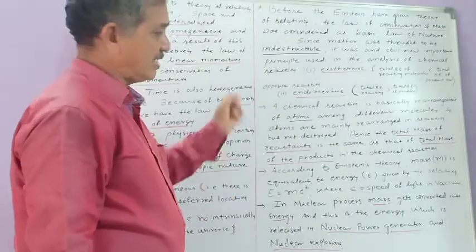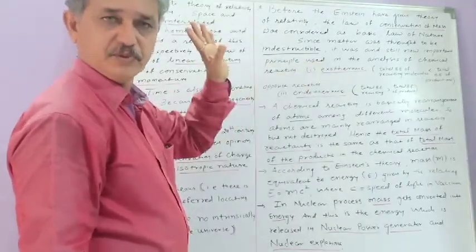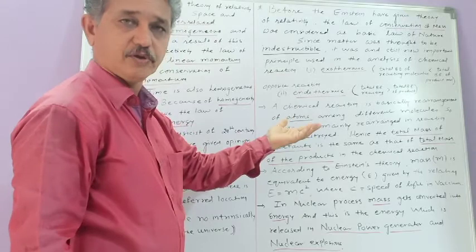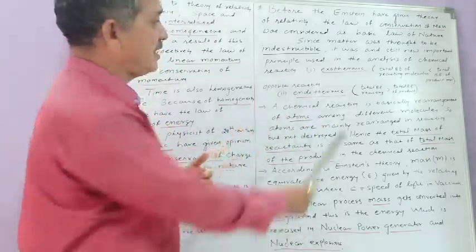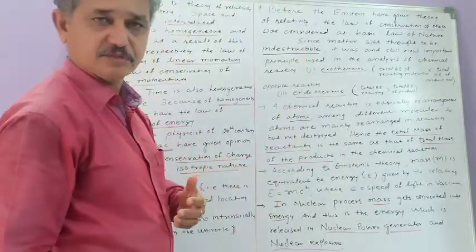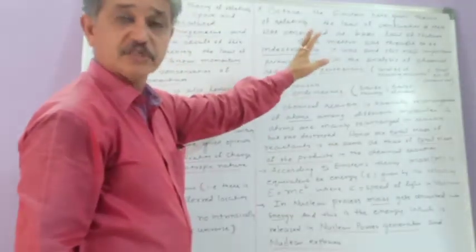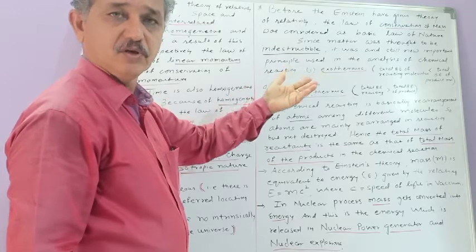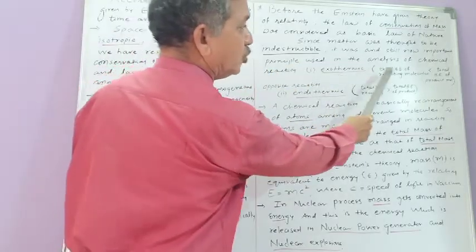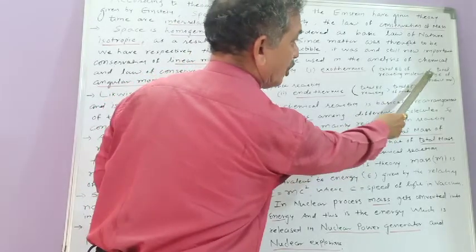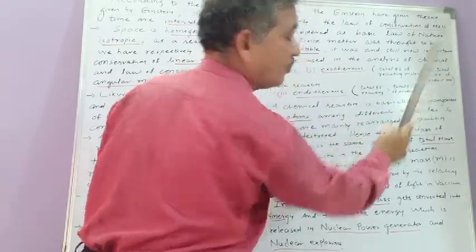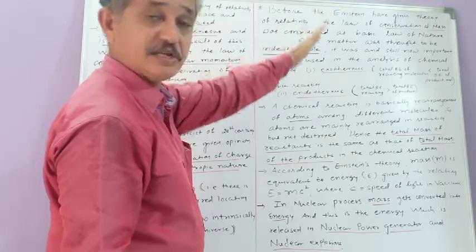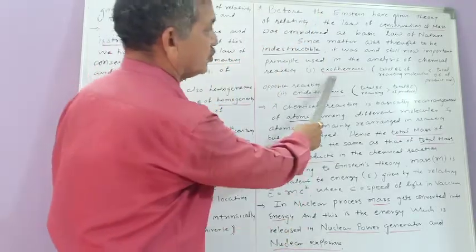What chemical reaction? Like A plus B gives C plus D. A and B are known as reactant molecules. C and D are known as the product molecules. This kind of reaction may be an exothermic reaction or an endothermic reaction. In an exothermic reaction, it releases energy in the form of heat energy. Here in an exothermic reaction, the total binding energy of reacting molecules is always less than the total binding energy of product molecules. So the difference of these two energies appears as heat energy and is released. That is an exothermic reaction.